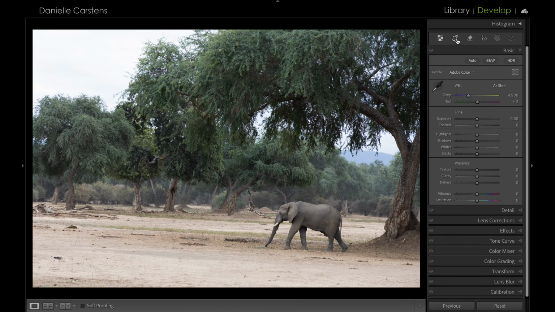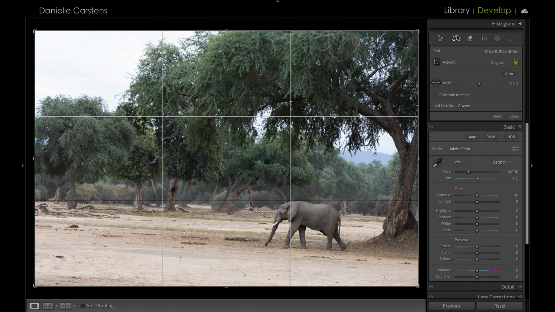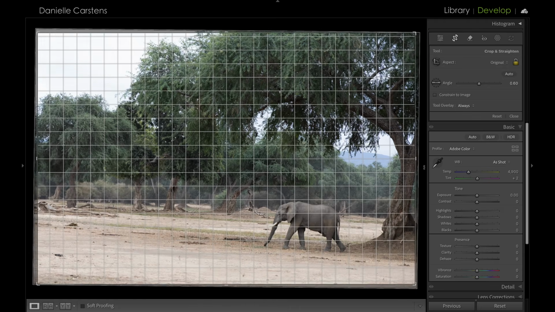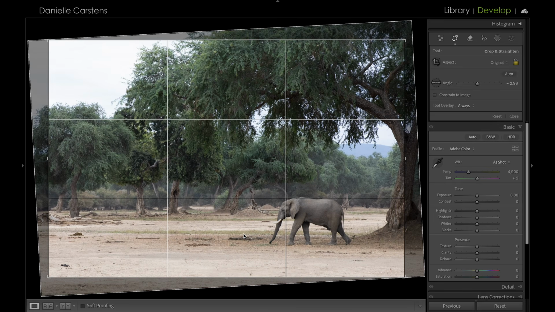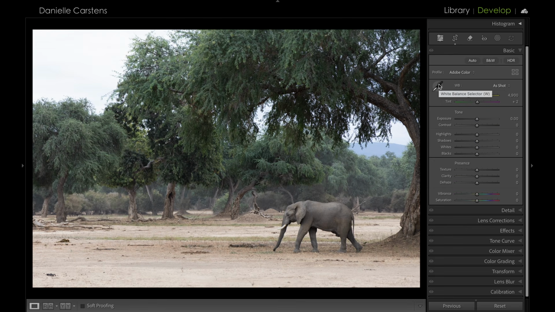I sometimes crop straight away, and other times I will leave it till later, but let's try. You can either straighten by looking at it, just judging it that way, or by using the spirit level tool over here. And then you can find a straight line in the image, draw it along the straight line, and Lightroom straightens it for you. So that's that straighten tool or spirit level there. Yeah, so that already looks much better.